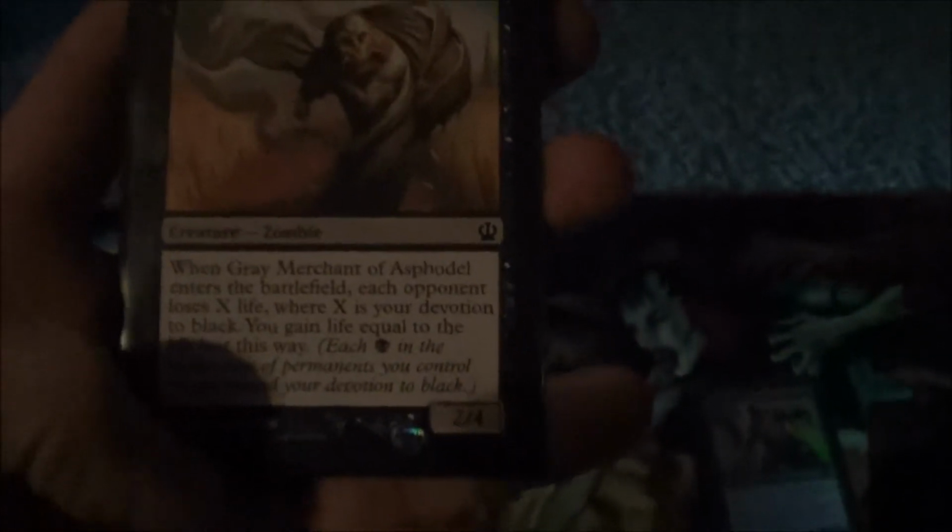Next, we're going to go to Gray Merchant of Asphodel. Another zombie that costs 5, and it's a 2/4, but it's mainly the ability that's why I've gotten these cards. Now, Gray Merchant of Asphodel, when it enters the battlefield, each opponent loses X life, where X is my devotion to black. Devotion is these little mana cost symbols, like this devotion is equal to 2. However, since this is mainly a low-cost devotion deck, I still think if you have a decent amount of creatures out there, each opponent's going to lose life, and you gain that much life. I have a couple of them in there, basically, again, for gaining life, saving face, and it's not bad at all.